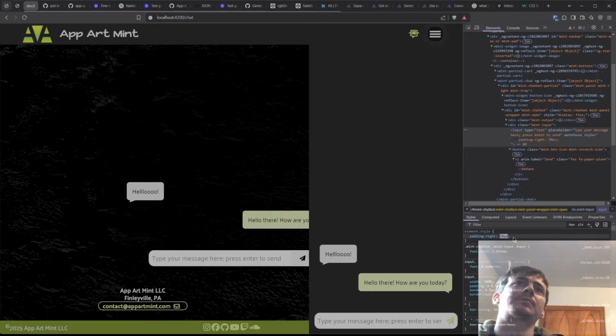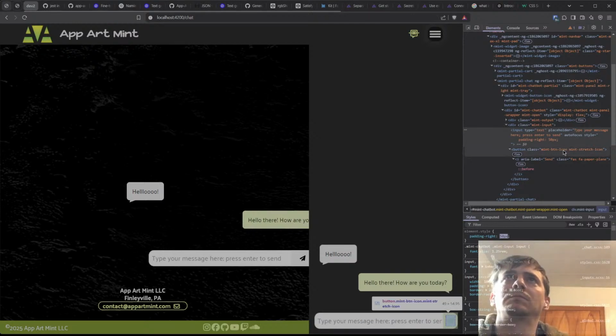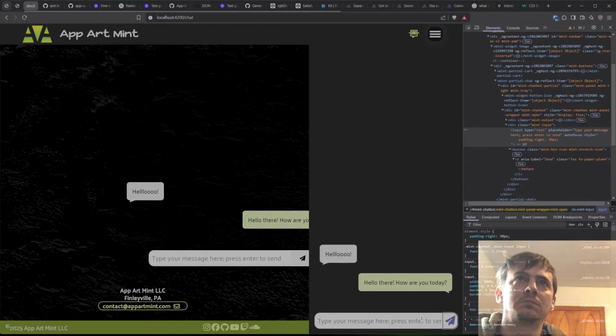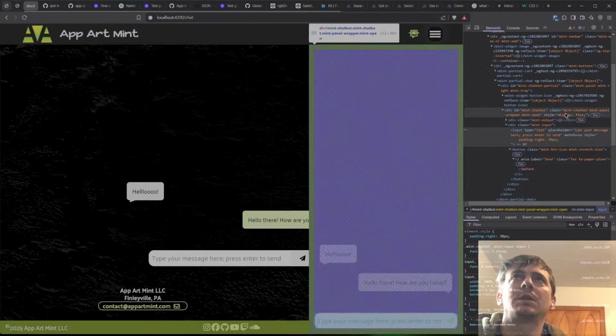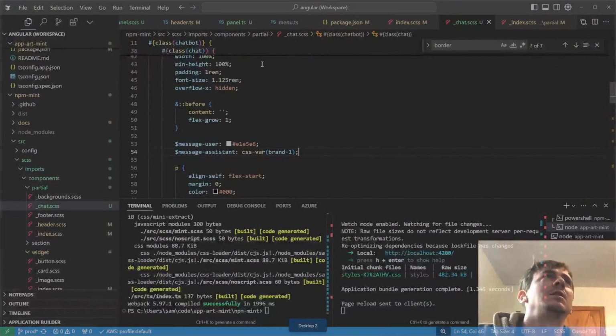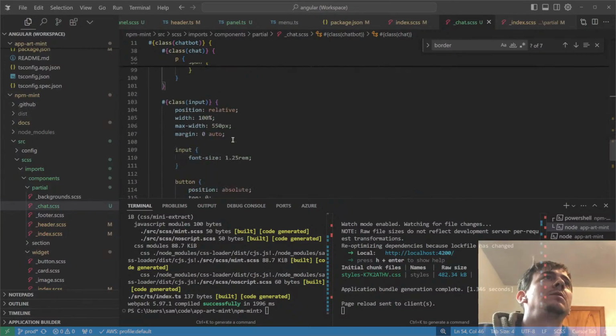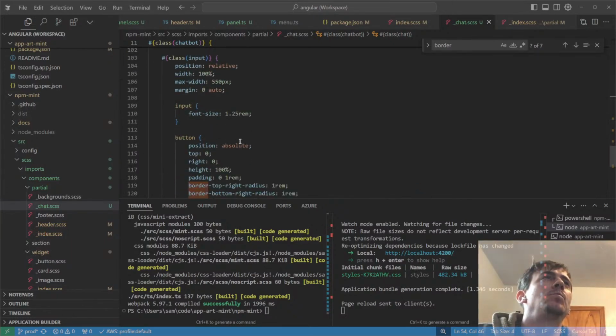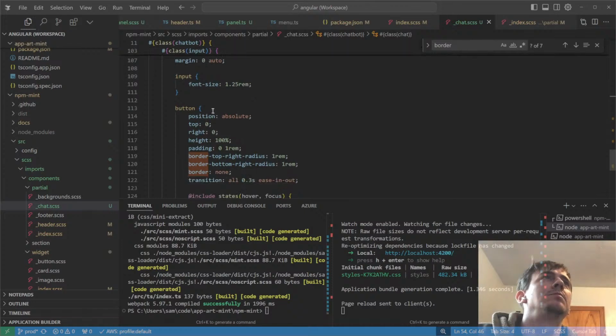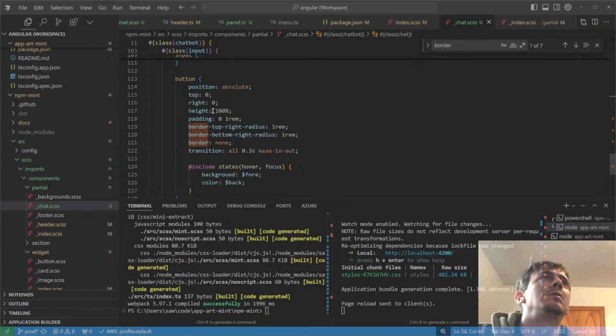Okay. Definitely too bright a color to put there, but I'll fix that later. Let's see, we're in the chat. I want to go to input. Button.